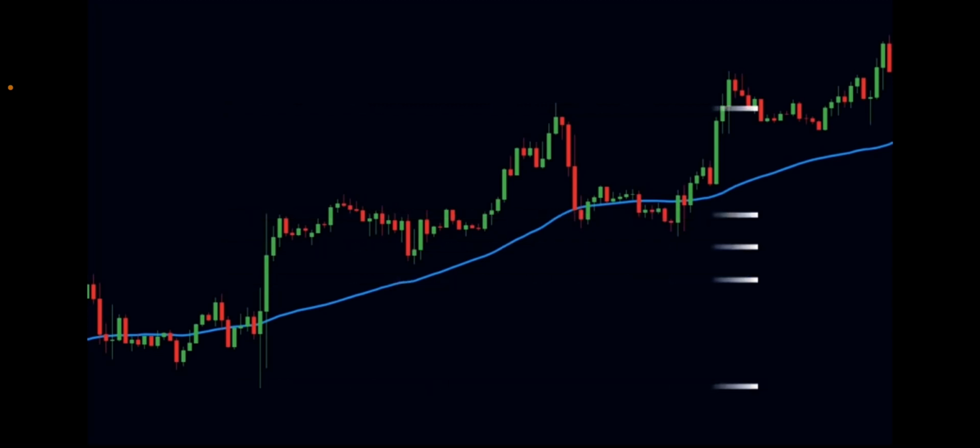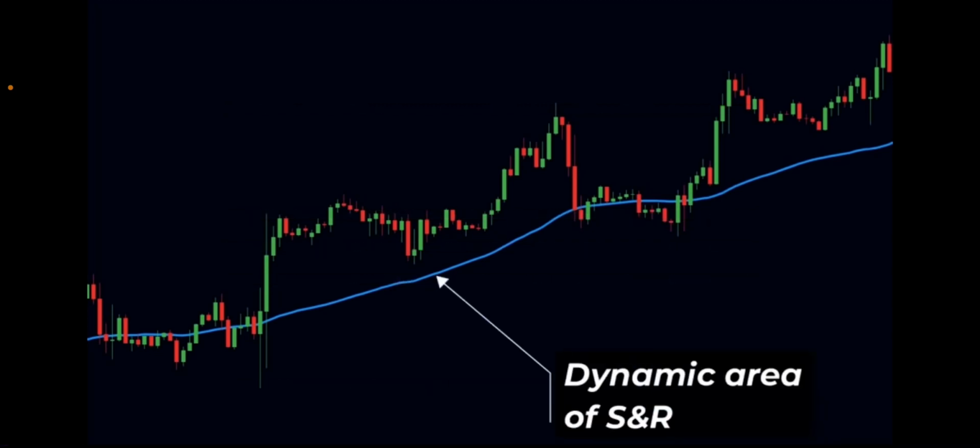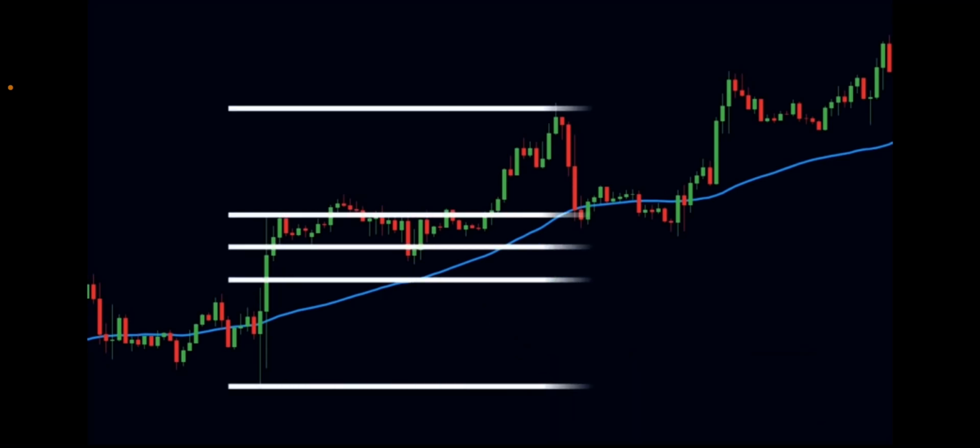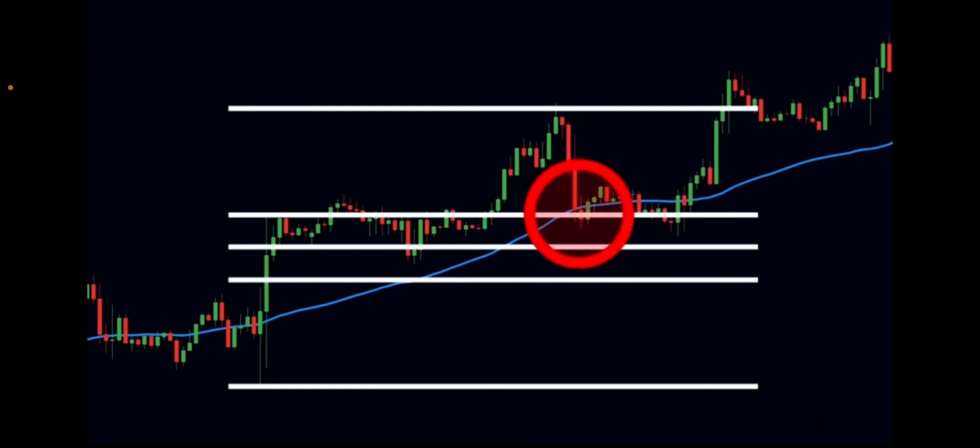Another point to note here is that we already know that the moving average also provides support to the price in an uptrend. So on this chart, we can clearly see that the 38.2 retracement level coincides with the 50 moving average. Therefore, we can say that there is a high probability that the price will find support at the 38.2 retracement level. There is a confluence between the 50 moving average and the retracement levels. Therefore, this adds a confirmation to our existing bias. So we will look to enter when the price reaches the 38.2% level.